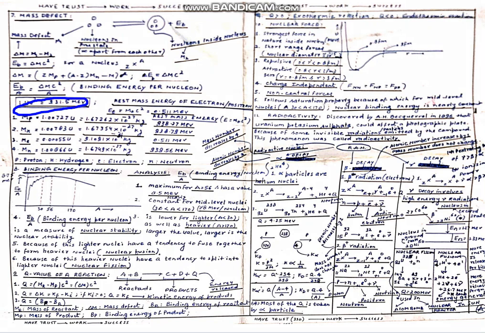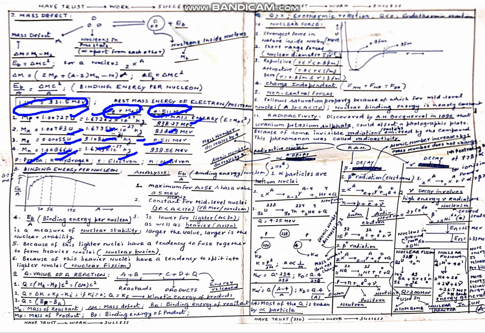It helps in calculating things in a very fast way. There are certain important things like the rest mass energy of the electron. If you substitute the mass of the electron, it comes out to be 0.511 mega electron volt. For the proton, the mass is this and the energy is this. For the hydrogen atom, these are the masses and energies. For the electron and the neutron, these are the corresponding values, where p refers to proton, H hydrogen, e electron, and n neutron.